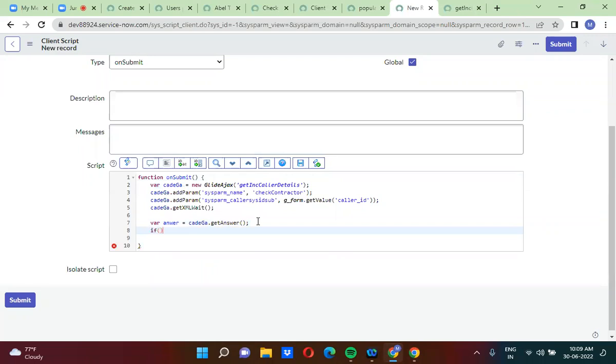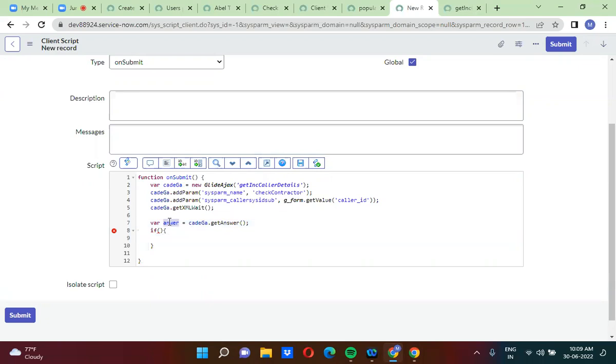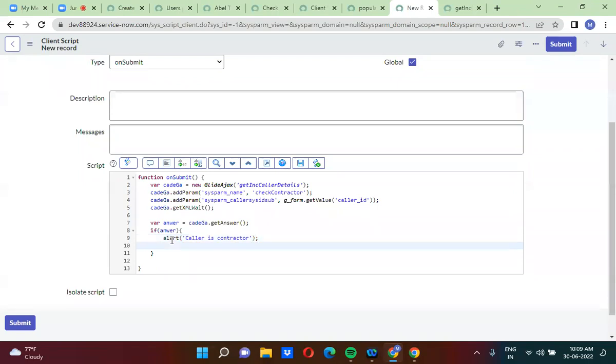If answer returns true, I'm showing an alert: caller is contractor. g_form.clearValue caller_id.